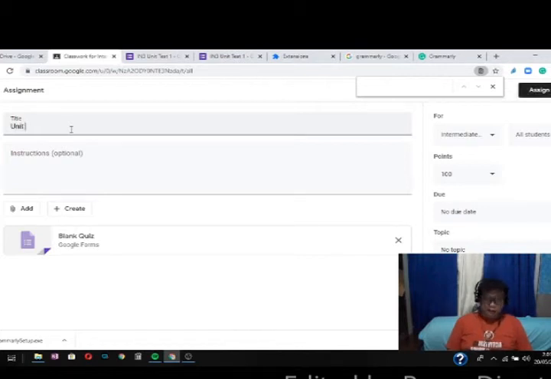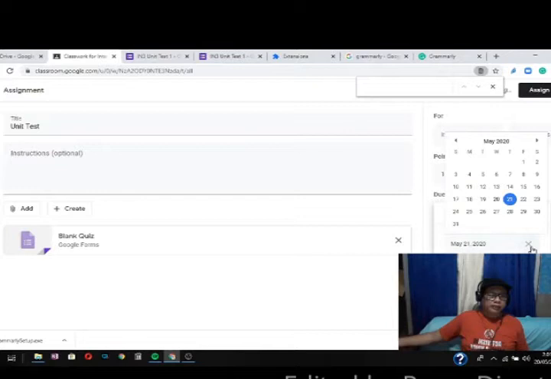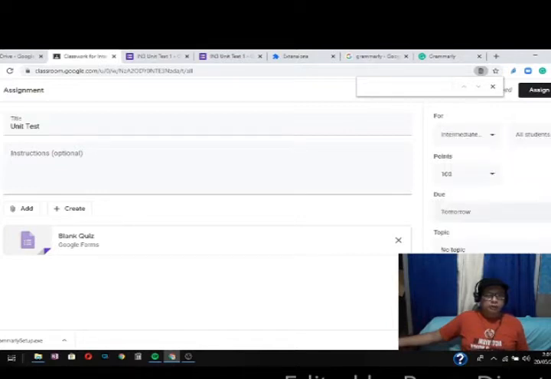For example, I'm going to type unit test, and then of course I'm going to give the assignment to all my students, and I set the maximum score to 100. This is the important part. You want to give a deadline. Usually in the same day, same date, and because this is a test, you make sure to add the time also.